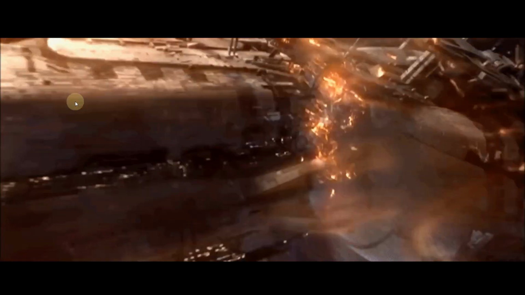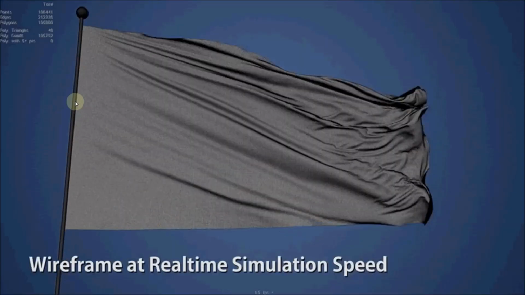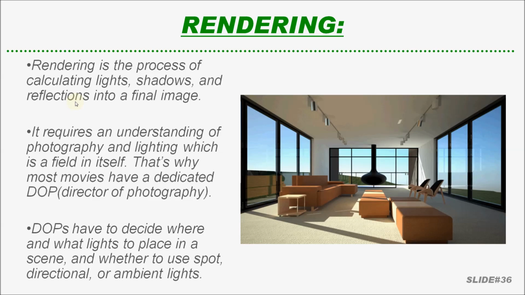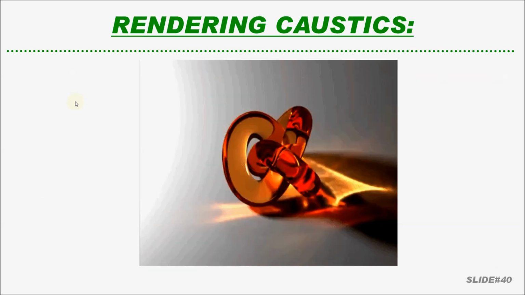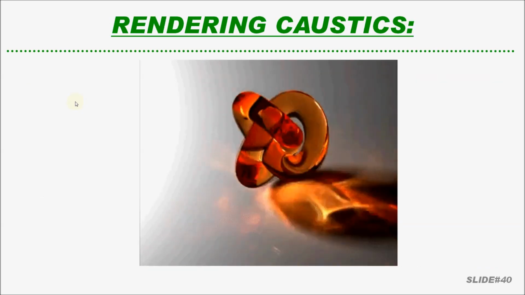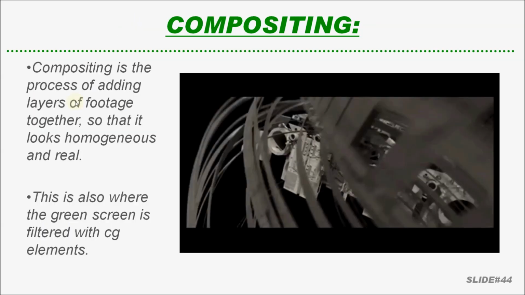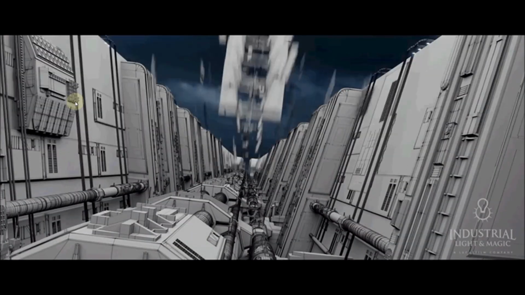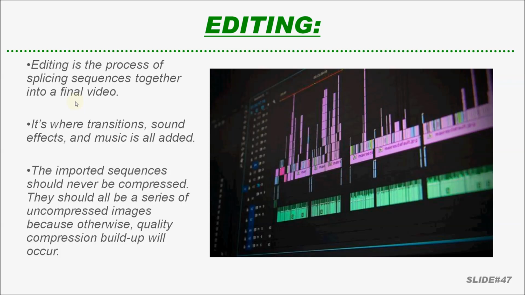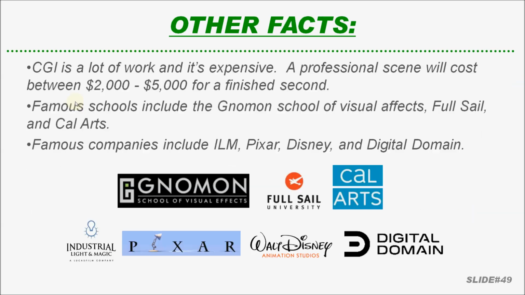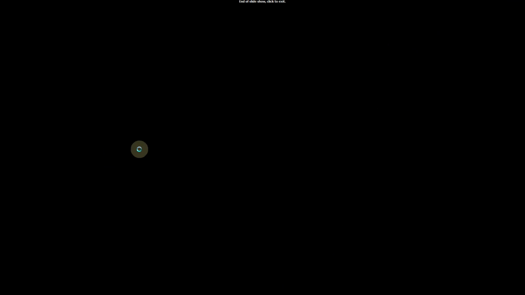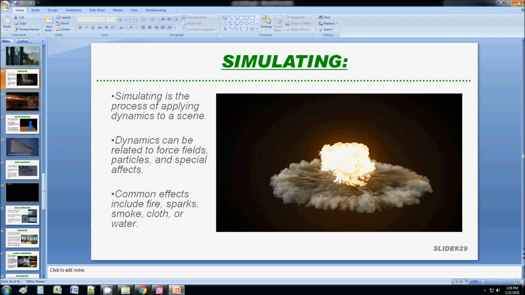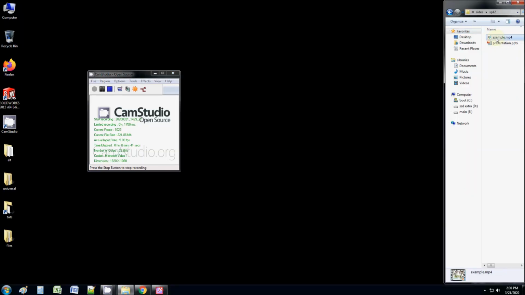When you understand animation, pretty much the sky is the limit. I mean, anything you can imagine, you can create. Any dynamic simulation, any fluid simulation, any rendering that you want, any caustic rendering or anything like that. Anything you want to imagine, you can do it. So there are steps to this process. It's a lot of work. There's compositing, editing, texturing, rigging, and things like that. But once you understand how to do it, the sky's the limit, like I said.